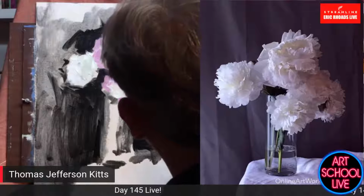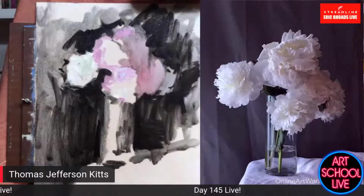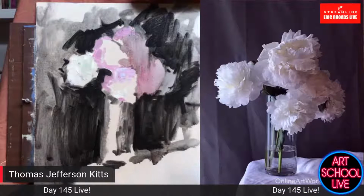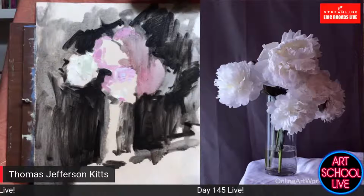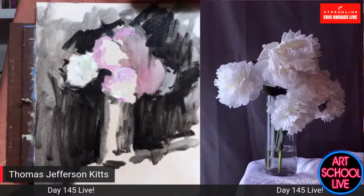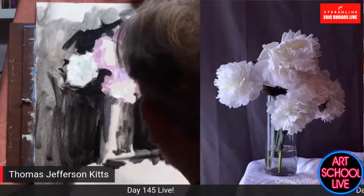Now, you see, I was just going up and down, but then I went like this arbitrarily. Again, your head got in the way. All right. Oh, sorry. Like I'm going like this. And that's just, again, varying up the surface. Because if I have an interesting surface created by the brush, the odds are I'm going to have an interesting painting.